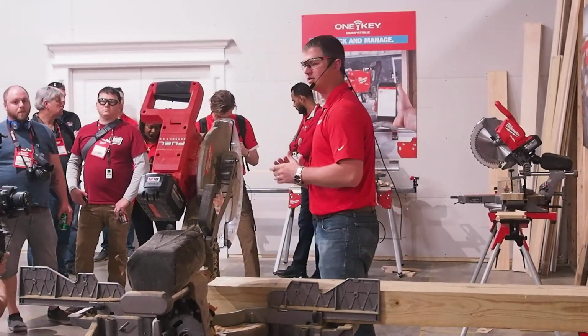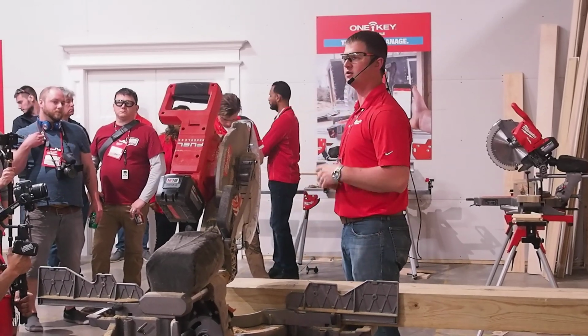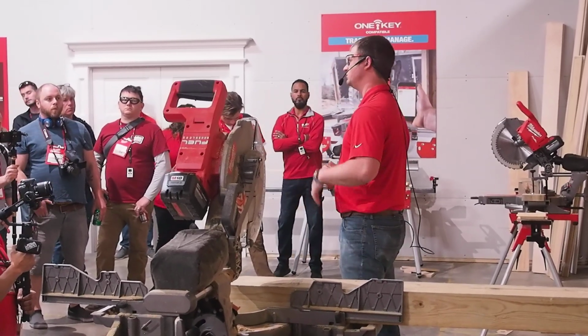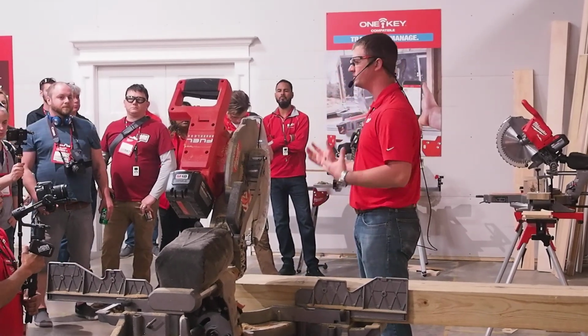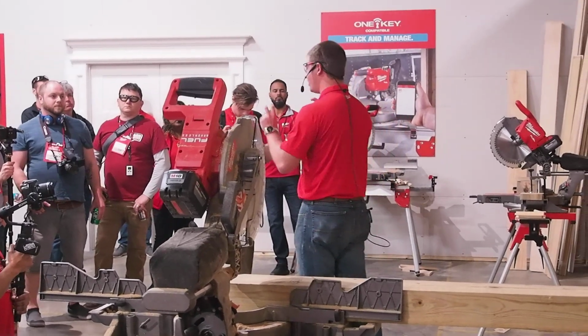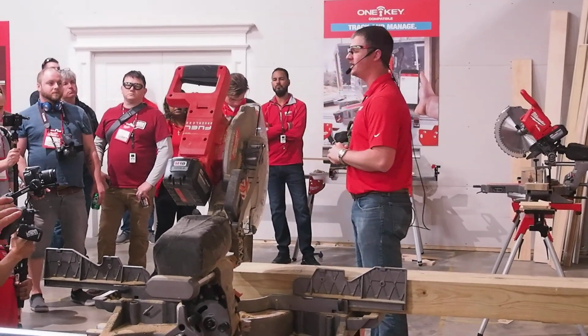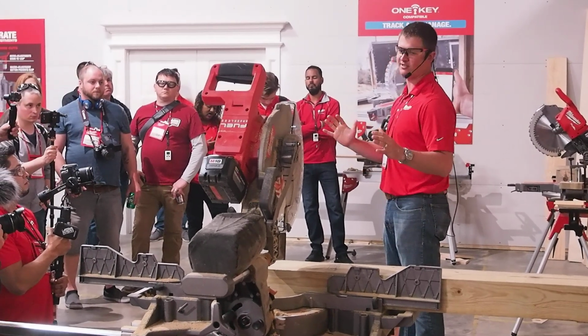ONE-KEY is obviously our digital tracking and asset management software. Very much like the table saw, this is going to allow you to connect to your tool. You can lock it out if you have to leave the job site. You're going to be able to add it to your inventory, track your receipts when you purchase products, as well as make sure that if it walks off the job site or ever gets lost, you can use the tracking function to try to find it. So we're very, very excited about this.